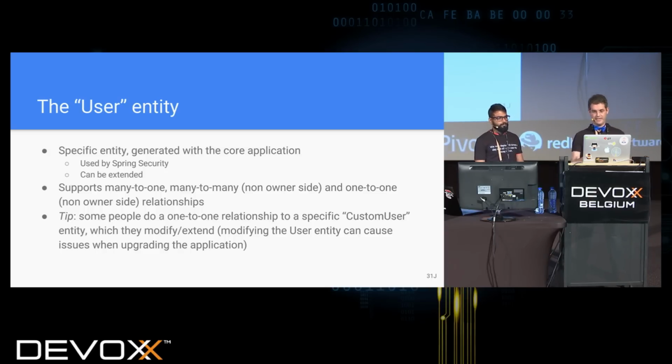You can do many-to-one, many-to-many, and one-to-one relationships, but when they are unidirectional. If you want to do something bidirectional, of course, you need to modify the user entity. If you modify it, as it's an entity generated by JHipster, you can have some issues when you upgrade your version of JHipster. Some people do it and do the upgrade themselves. Some people generate another entity, I called it custom user, with a one-to-one relationship to the Spring Security user. There are several ways to do it, we've got lots of tips on that, lots of people having different ideas, but it's not such a big deal. Usually you can use it without much trouble like I just did.